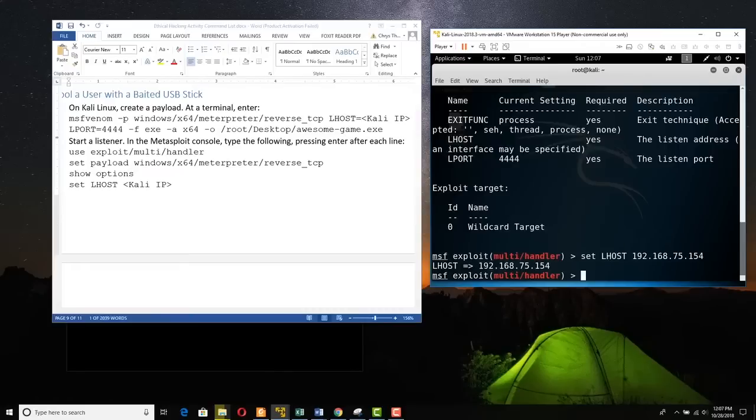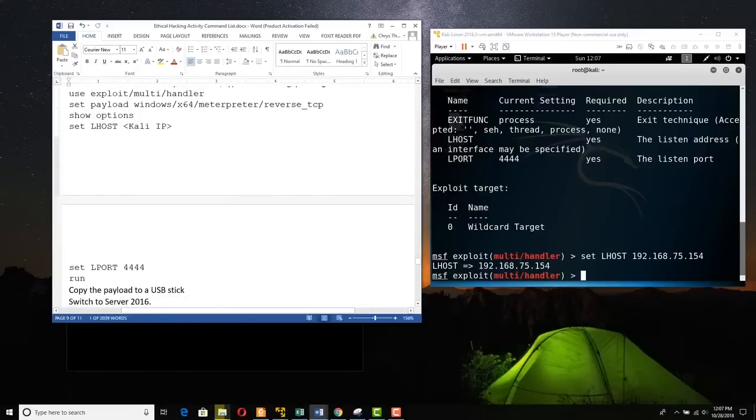Enter. And you're successful when you see these responses. Is there anything else? The port is there by default. Had we chosen a different port up here, we would have to choose a different port down here, but we chose the default, so it's fine. So now we have to say run. We don't have to set the listener port, it's already done because it's the default, and just say run.